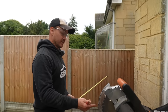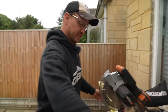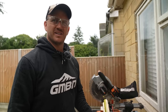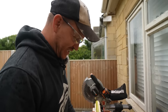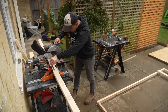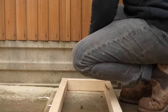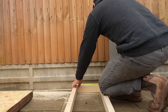First cut — a boo-boo. It doesn't matter, didn't cut it too short, cut it too long. It's 190 and I just cut it at 190. I need to subtract the width of two of them, which is 38 — so 38 times two is 76. So that is 190, I've got to subtract 76. So that goes in there like that, and that should measure up at 30. It's 32 — that'll do.